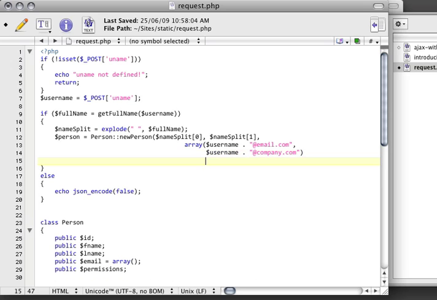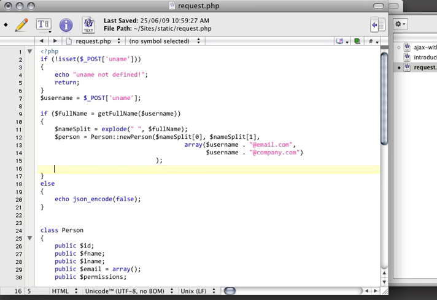So we've closed the array, and now we need to close our person object, and that's it. We're done. The last thing I want to do here is I just want to echo JSON encode the actual person. Now what this should do is it will return the person object in JSON encoded format.